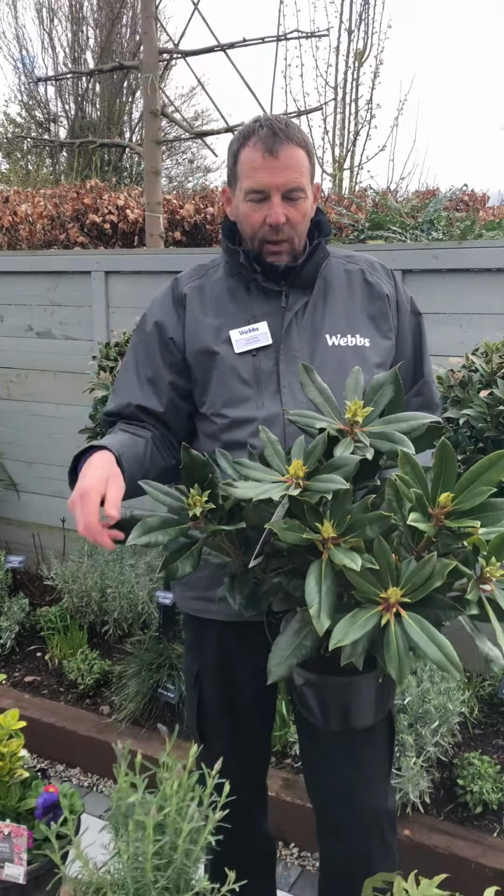Lots of different ones to choose from, generally pinks, purples, dark purples, and the kind of creamy whites as well. As you can see on this one, it's got lots of buds coming there, so that's your flower. We always like to choose, when we buy them, quite big established plants, because you know that they're going to have flower buds. And you can see this one particularly, that's why we chose it, I guess, because it's got loads of really nice flower buds coming.